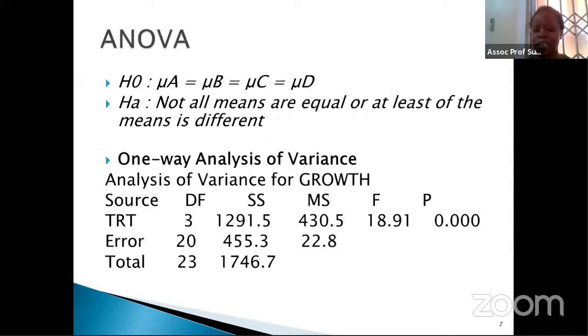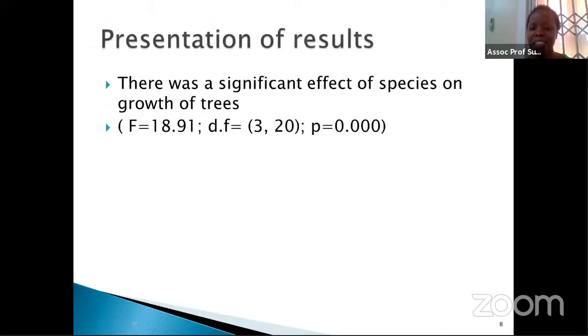Now, if you're presenting your results, this is what you get in your output, either R, whatever. For this case, let me talk about R because it's what we are going to use. So R will give you an output like this. You don't copy and paste the whole thing in your Word document, okay? Because if you do, if I'm supervising you, I would like you to write about these degrees of freedom, write about sums of squares, write about mean square. It is too much and not even useful. What we want to do is to pick the most important information. So for that case, we will present only this bit in your document.